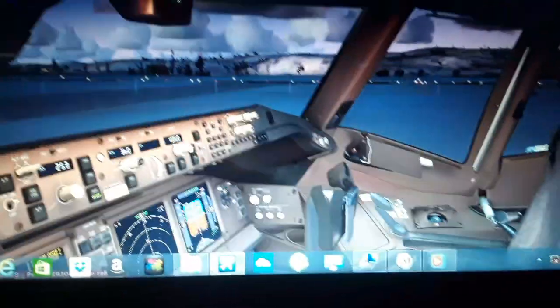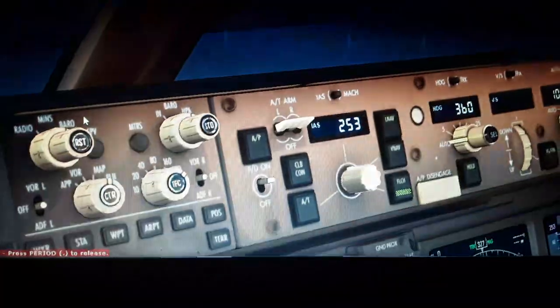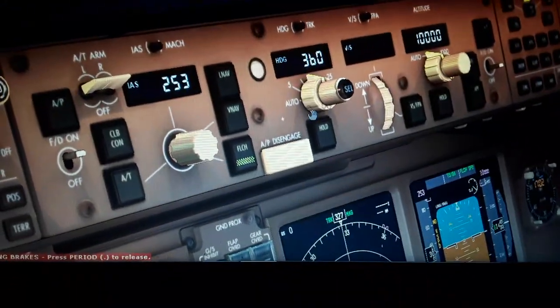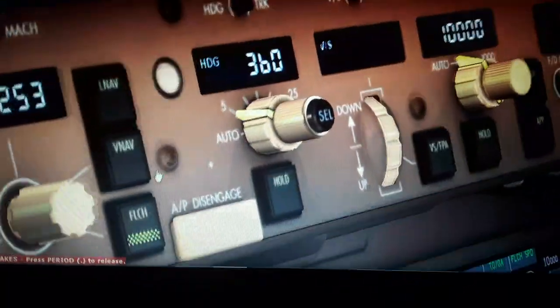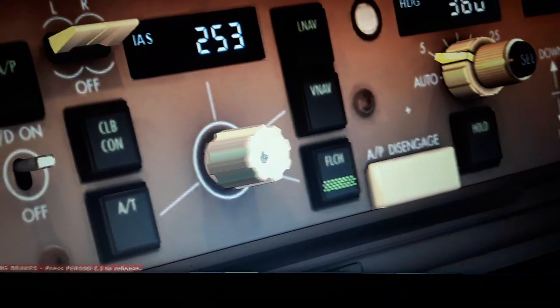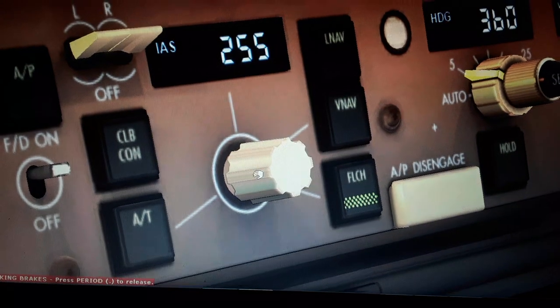We have about 30 minutes to start the aircraft full flight. So we have the bank angle also. You can see this switch is also purple.